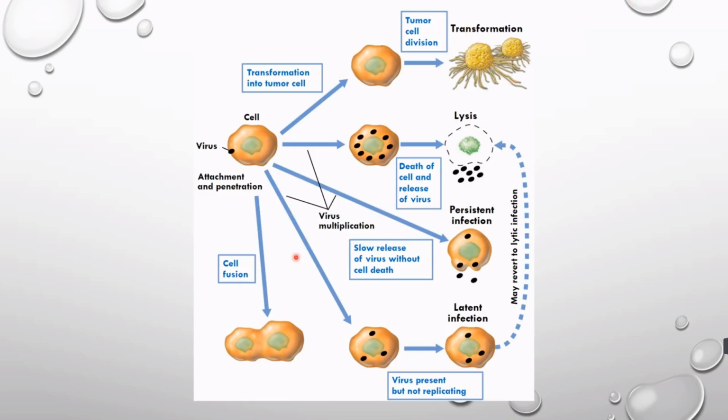One of the other ways is the virus integrating into the host. We have a latent infection, and then the host can actually be lysed with the release of the actual virion particles. So we have death of the cell and the release of the virus. So that's another outcome that can happen as well. We'll look at the modification of this pathway when we look at the HIV virus that infects our cells, specifically cells that include dendritic cells as well as T4 helper cells. That'll be in the final lecture.